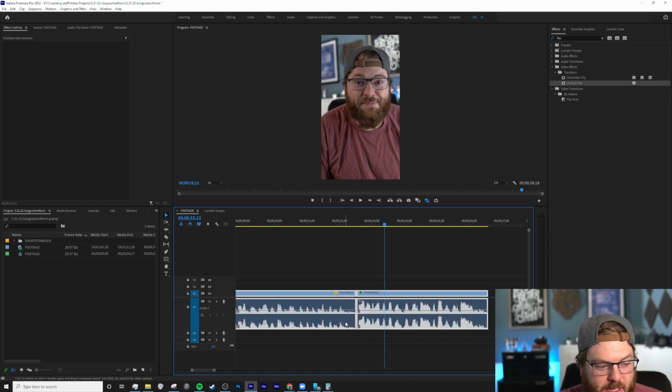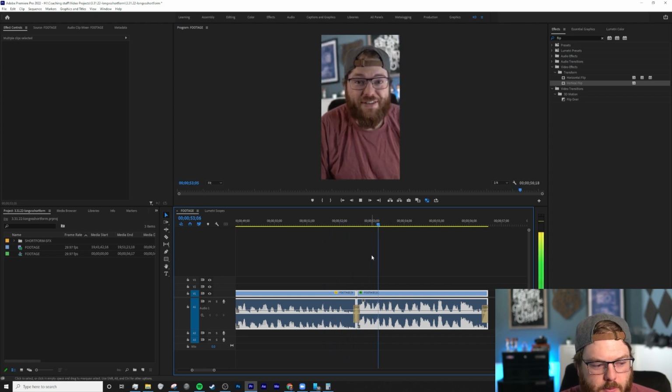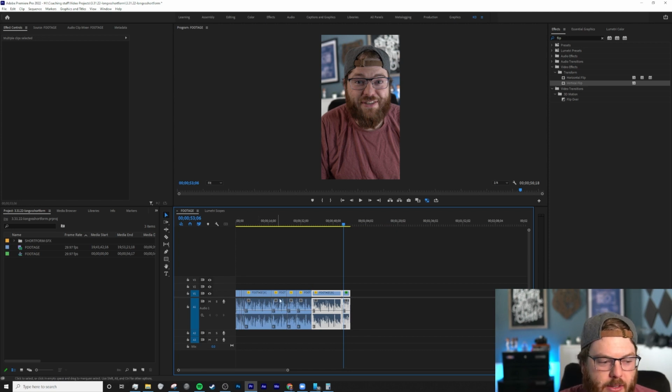So what I do inside of Premiere is I'll highlight both clips and hit Control D. Oops, no, I'm sorry, Control Shift D to add an audio crossfade here. It's actually called constant power, but it's essentially the same thing, where it fades the two clips together, so the transition isn't as harsh. It's not as noticeable there, but there's some clips where you can see there's a lot of chopping in and out. So it helps smooth out all the clips so it's not as noticeable.